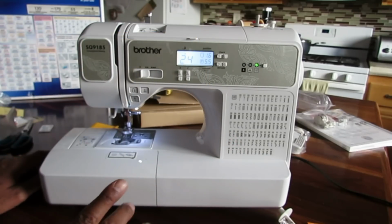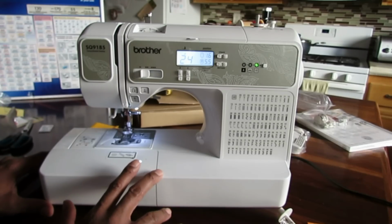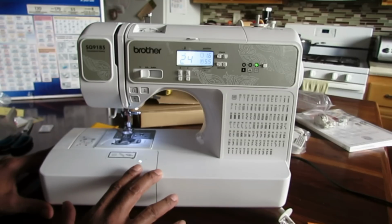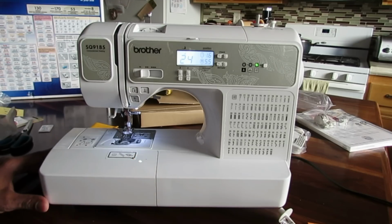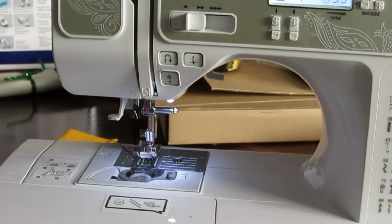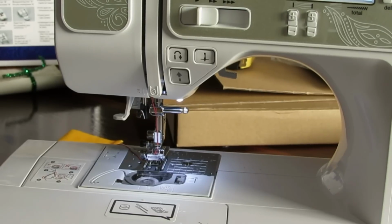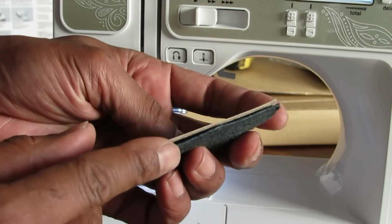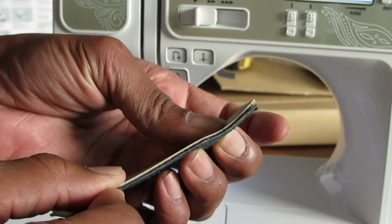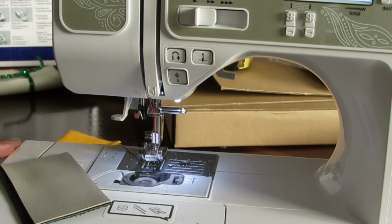Now, the reason why I bought this machine was I sew leather purses, and I want to see if this thing can go through some leather. So let me set that up, and we'll see if it can. I'm about to sew through these 2 pieces of leather, roughly about the thickness of 2 to 3 layers of jeans. But I have to change this needle out.